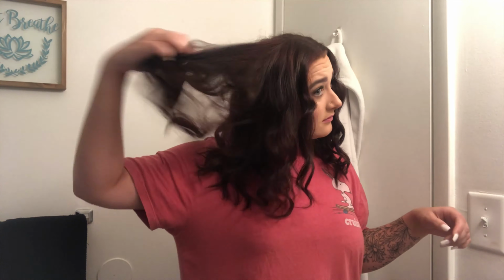So they don't have to be perfect curls. I do them kind of quickly because I'm just gonna brush it out anyways. And then I kind of fix it however I like. If I need to curl any sections again, I just recurl it. So I'm just gonna brush it out with my hands. And then that's basically how I do my hair. So we're gonna move on to an outfit.